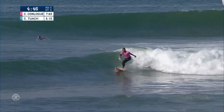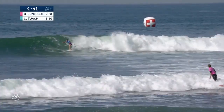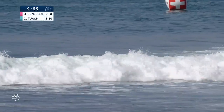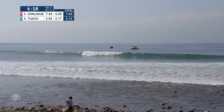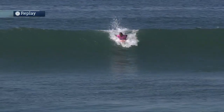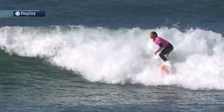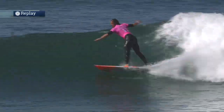Got herself out of the combination to strike back as we transition right back into live action. A little layback dagger to finish for Courtney Conlog. And now Tuak, the rookie from Barbados, has some move off the top to finish — and she'll end up stepping off. So Tuak has a couple of twos to start. Courtney's left the door open; she had that nice 7.33 but really hasn't been able to find that solid, solid backup. Mid-size set wave, good line — big strong turn for that first maneuver, but cuts it so far back that there's a bit of a bobble, not really affecting the wave too much.